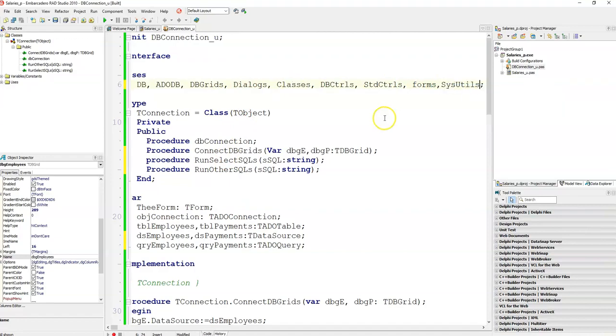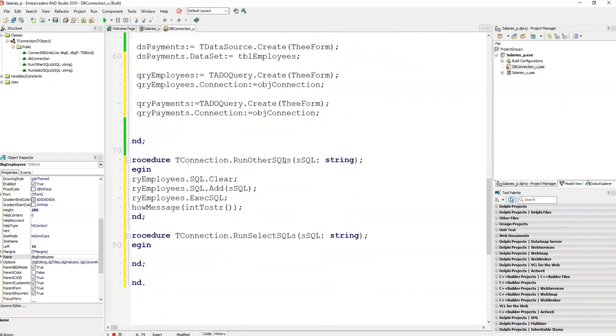System utils, does it solve our problem? Yes, it does. Okay, system utilities. So we're going to now go to, in fact, I'll copy this, Control V, and then the rows affected, which will return an integer, as you can see. So once we get the number of rows affected, now we can add a message, and go plus, and put another string there, space there, and say records.